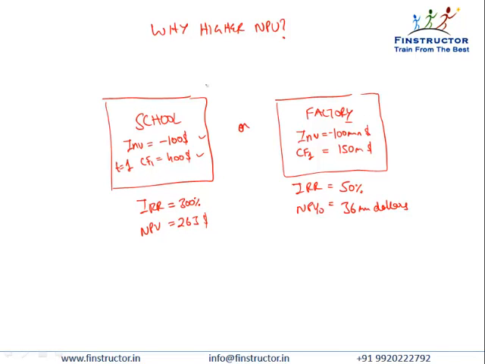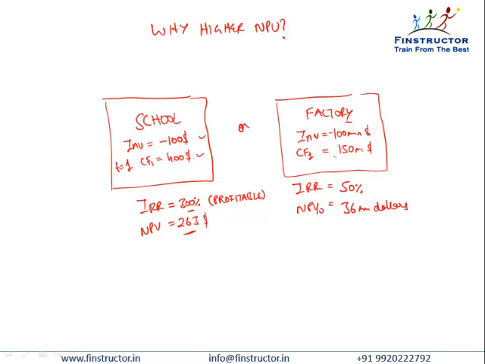But please note, you can do either one of two things. Either make the school or make the factory. So what will you do, guys? The school is a very profitable project. But just because it is profitable doesn't mean it is giving you high absolute profits. All said and done, you may have earned 300%, but you've gained what? Only $263.